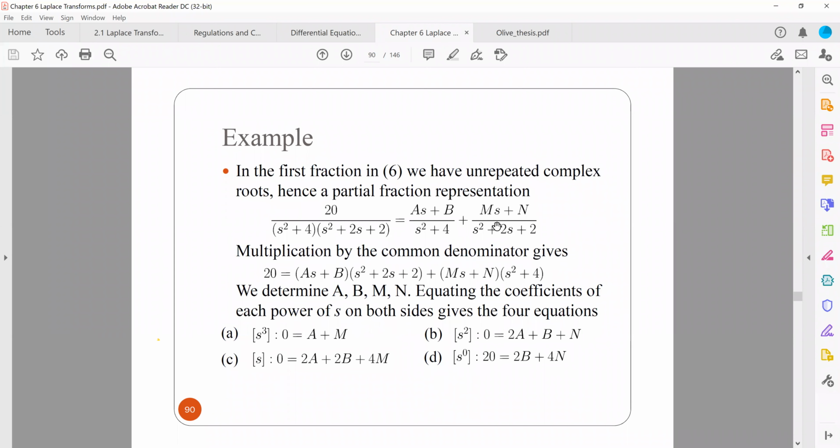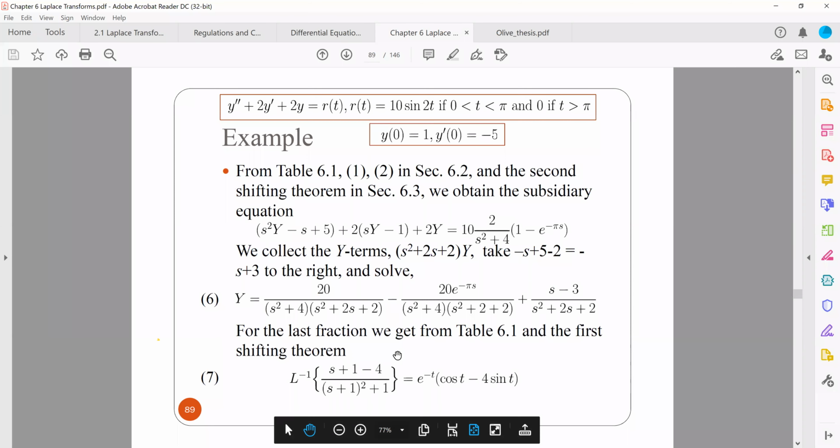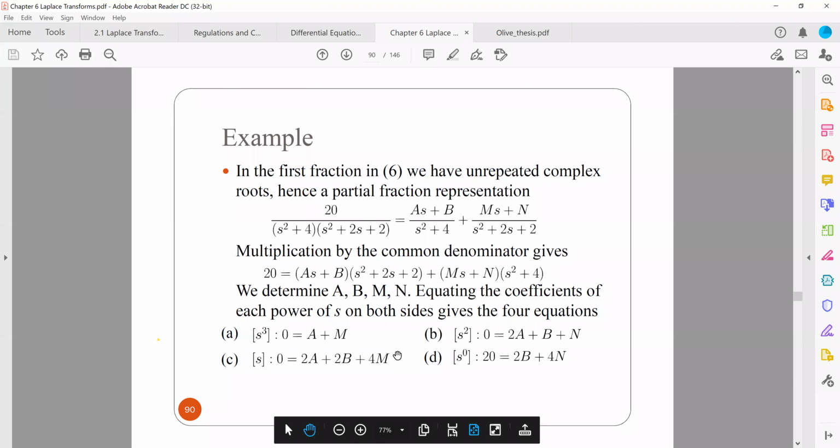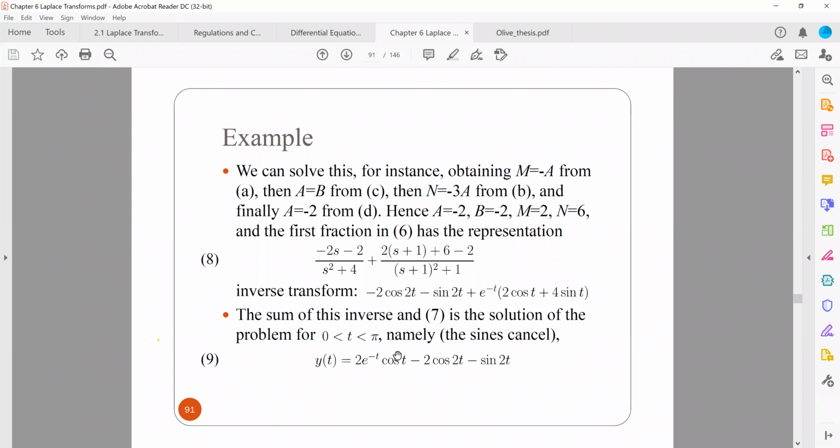It's only when you have been able to simplify it, like the other example we had before, if we had been able to split this into (s plus 1) and (s plus 2), that's when you can have A and B. But once you can't simplify it more, then the numerator should have an s in it. And then you do your algebra here, and you should end up with the values of A, B, M, and N, and substitute them, and then you should be able to get the inverse transforms of these. This one, again, you have a cosine plus a sine. Same thing here as well, but you just do some manipulation before you get your answer.